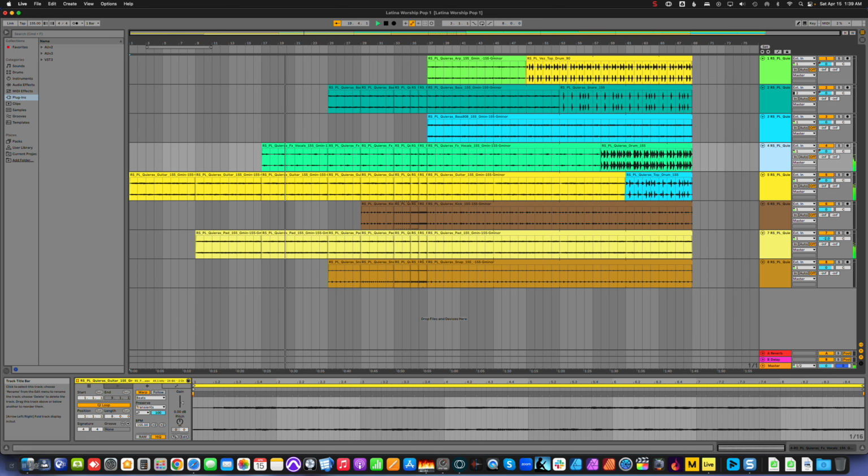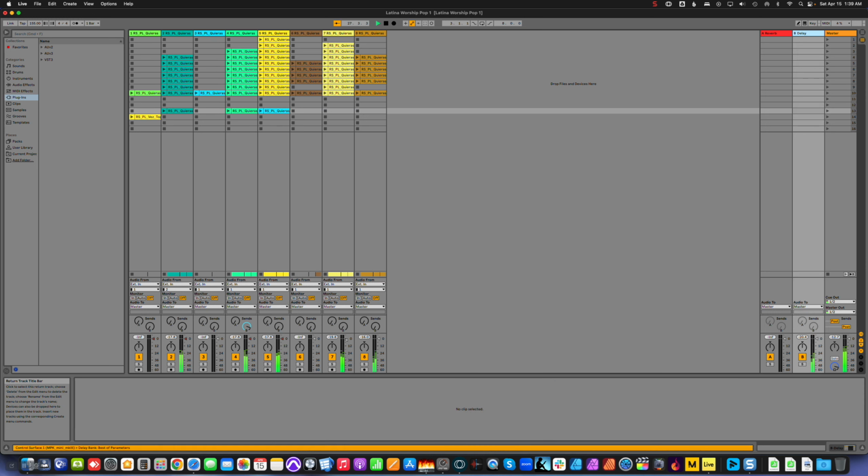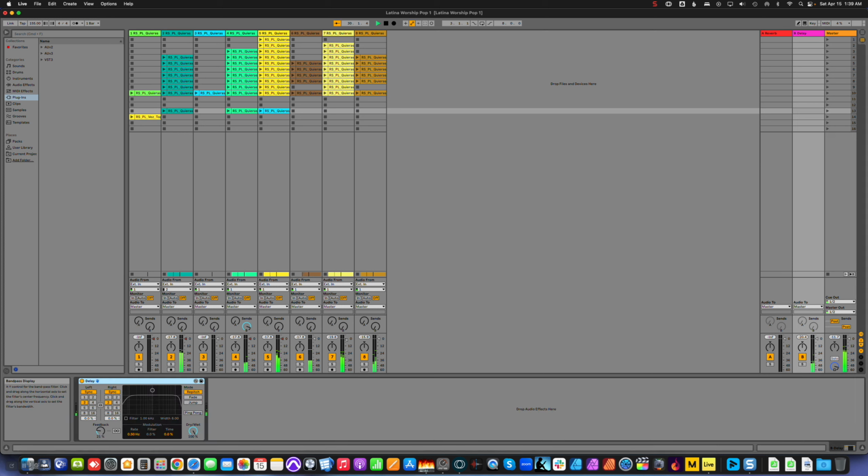You can also add effects, which is kind of cool. You have a couple sends here. And so it's just these two.